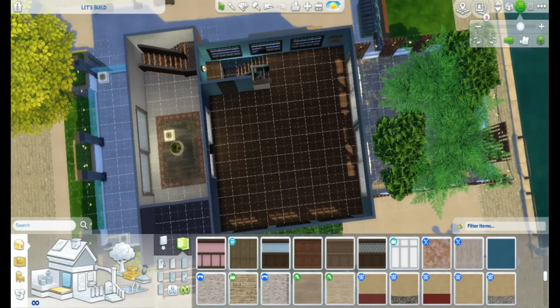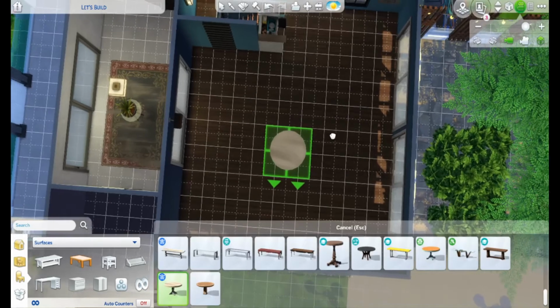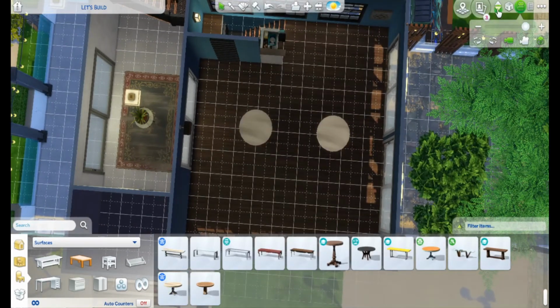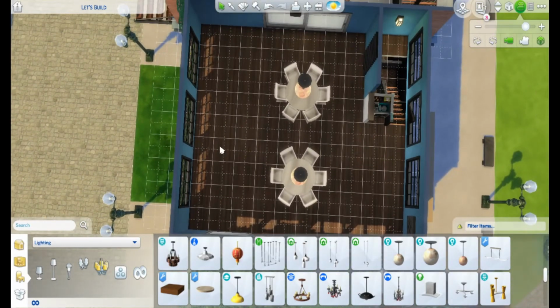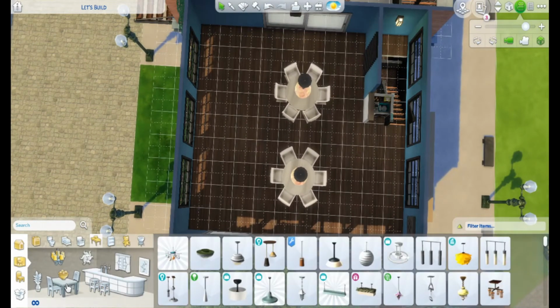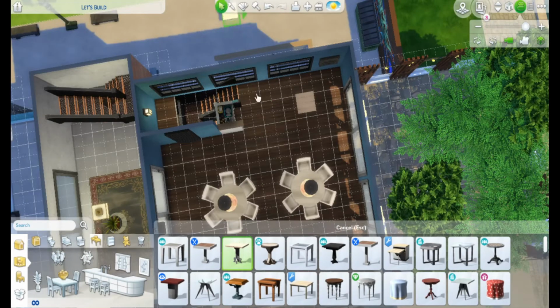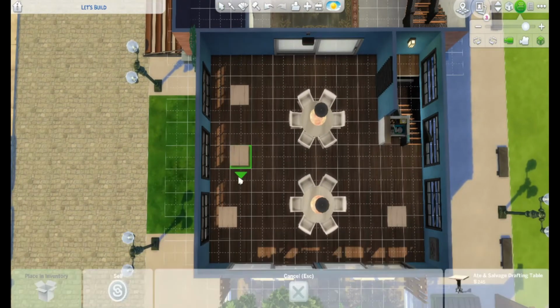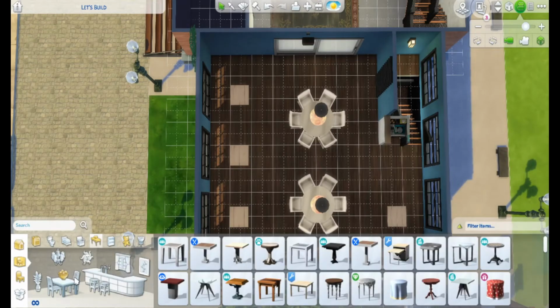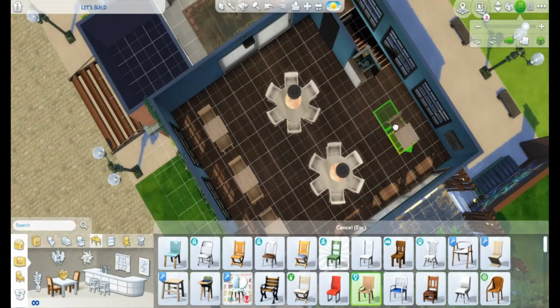I will probably just put 2 of the large tables up here and then get a smaller table for the rest of it. Okay, so I've got those, and then the rest will have to just be square tables. I'm gonna put those in front of the window. Probably make these all 4 tops. And since it's a different type of table, I'm gonna put a different chair. Maybe that plywood type looking chair. It doesn't look as cozy, but it'll be fine.